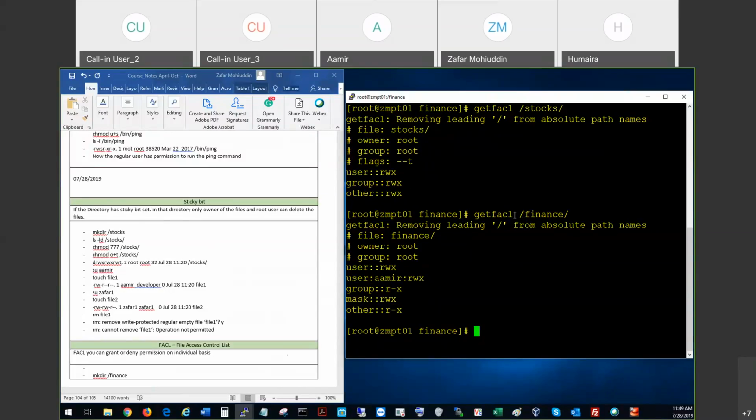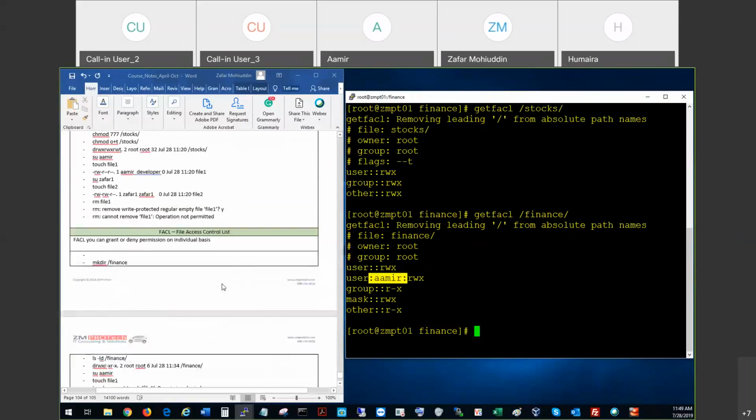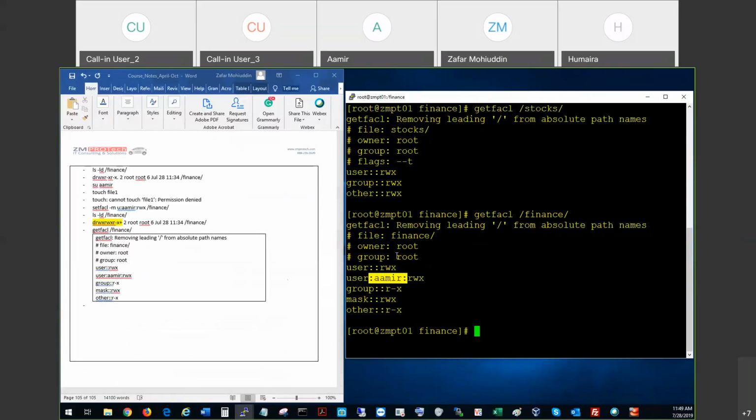The only thing you have to worry about is when you sometimes come across a critical folder, and all of a sudden somebody is complaining that the files are gone. You come in here and see who the user is, Amir, and then you go into the user ID and go through the bash RC. That way you see if that user has deleted those files, then you could tell them that this is the user which deleted or corrupted the files, whatever. This is the reason why you sometimes have a user with specific direct access to it here.